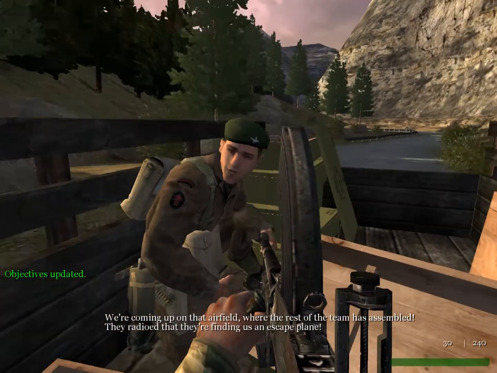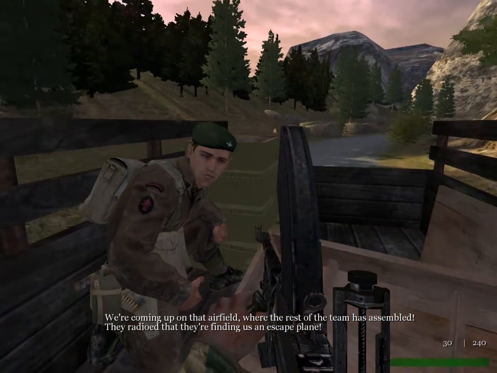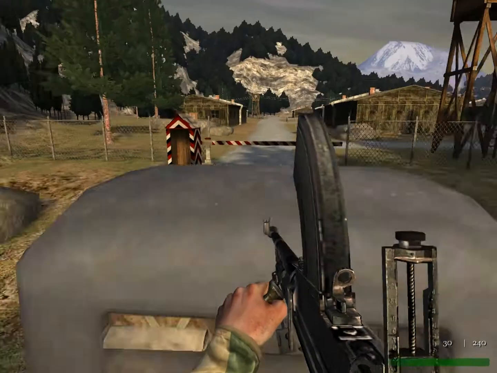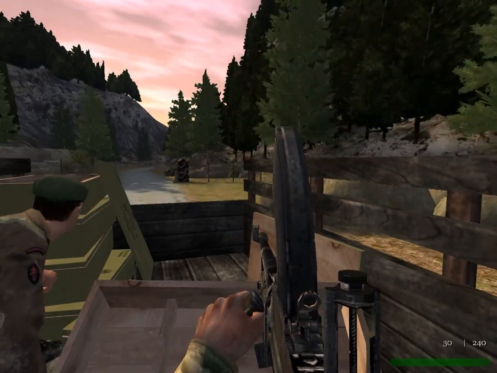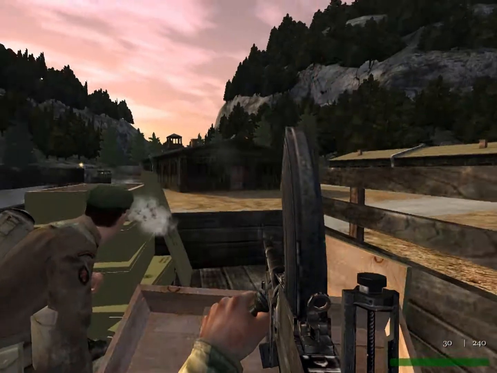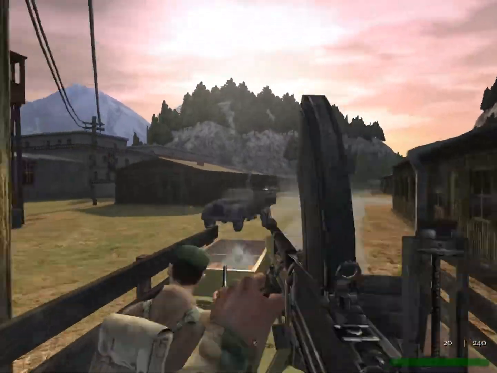This one's pretty fun. We're coming up on the airfield where the rest of the team has assembled. They radioed that they're finding us an escape plane. Yeah, again, this is a pretty fun level, but it's also the most challenging level as well.